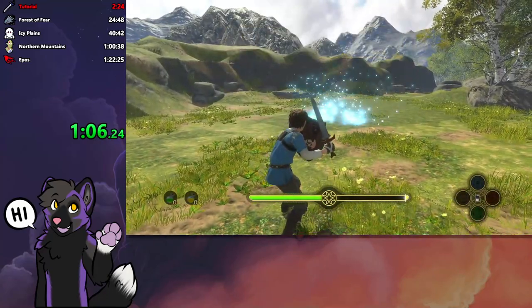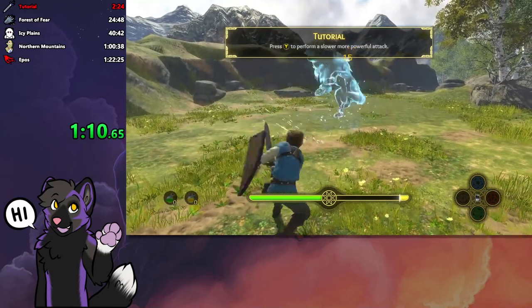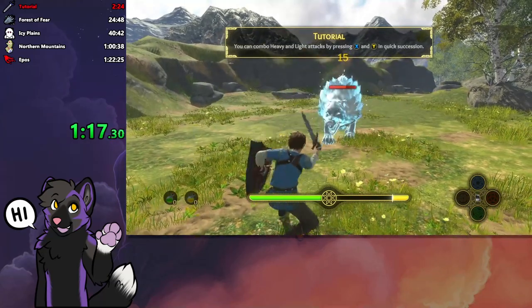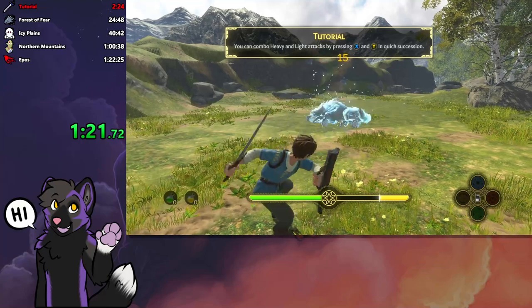Okay, that's nice. Something that's always nice in the tutorial is you need at least one of those swings to do 10 damage. Otherwise, that wolf takes 3 hits to kill.